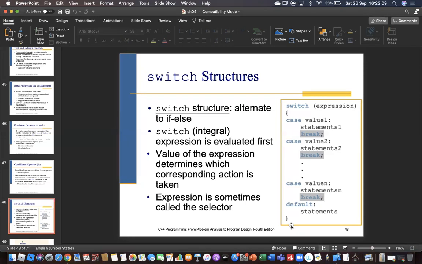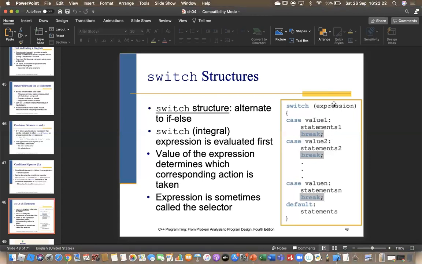Basically it's like when you're pressing the lift button, when you're matching values. The expression is basically the values that you're passing into switch statements. As long as the value matches value one, it will execute statement one. If the expression's value matches value two, it will execute statement two. If it matches value 3, 4, 5, and 6, then they will execute 3, 4, 5, and 6 accordingly.